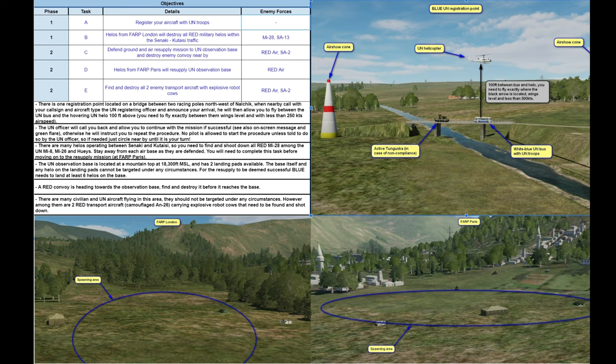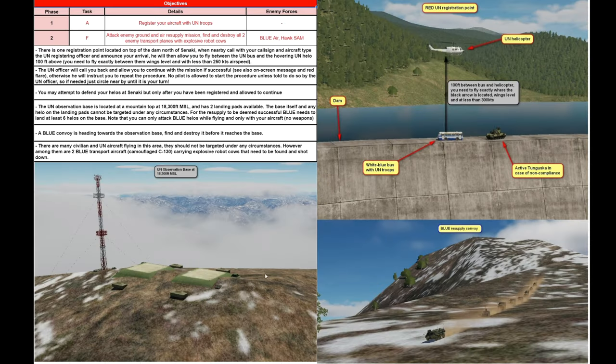One final word: if you don't do that and you don't agree to what the Rogue is telling you, he will use his Tunguska to shoot you down. Okay, let's go to Intel Info Red quickly to explain your registration point. Your registration point is much easier to find because it's on the dam. It's smack in the middle of the famous dam, so it should be very easy to find.